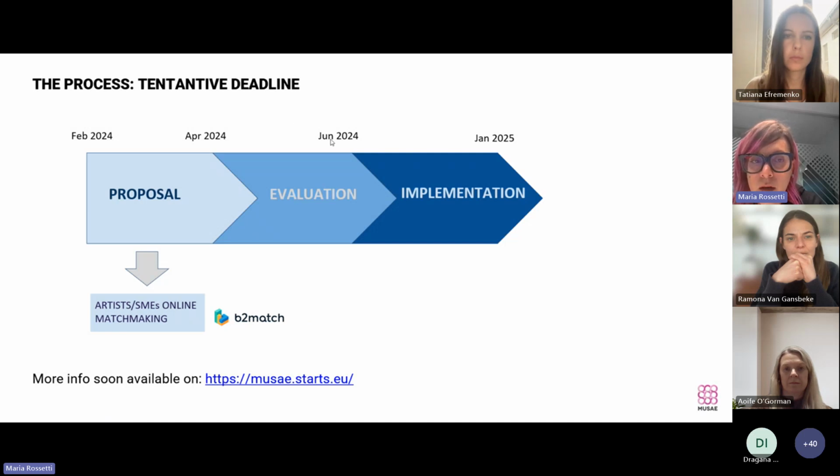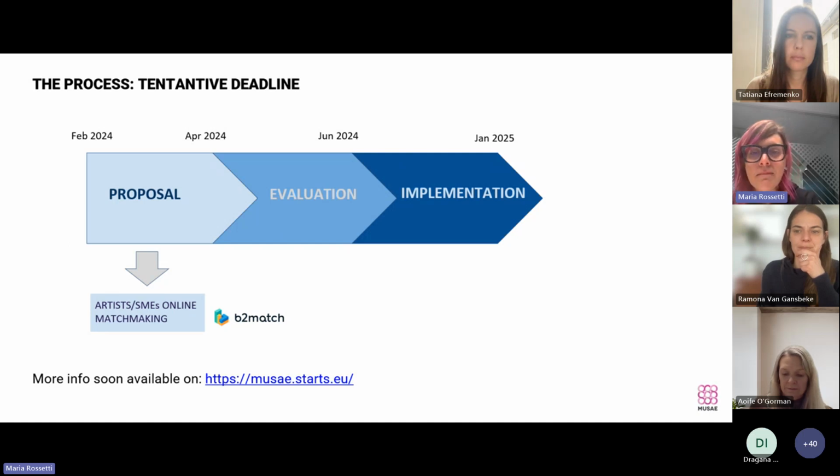Maximum the evaluation stage will run for 2 months, and as usual, the evaluation stage, whose details will be available in the guide for applicants, is based on the European criteria of scientific and artistic excellence, as well as the impact on the market and the implementation part, namely how you are going to implement your projects in terms of resources allocated, type of risk, and timeline, in order to start the implementation ideally between June and August.